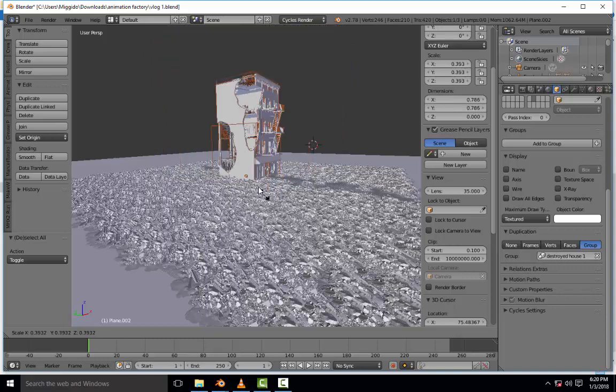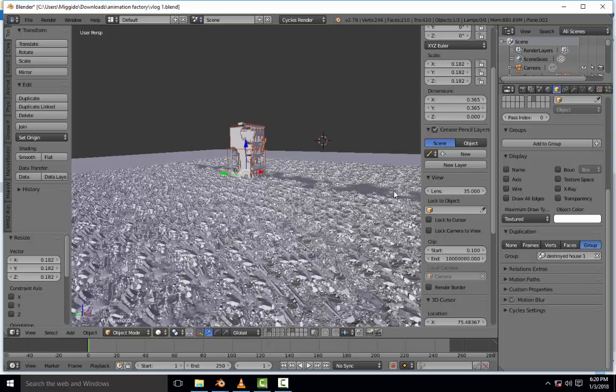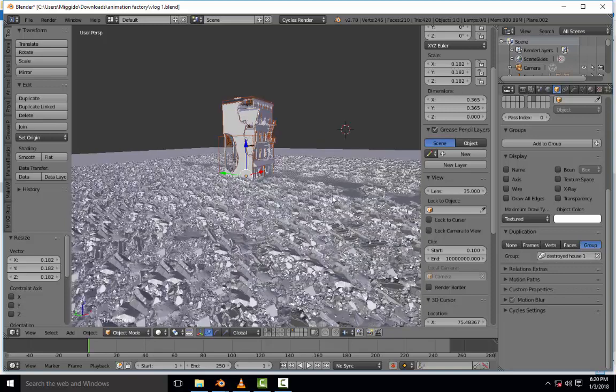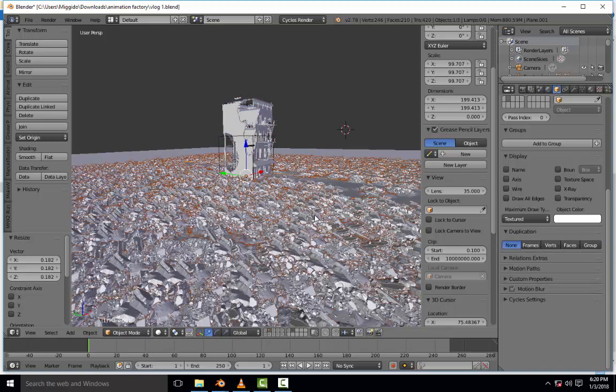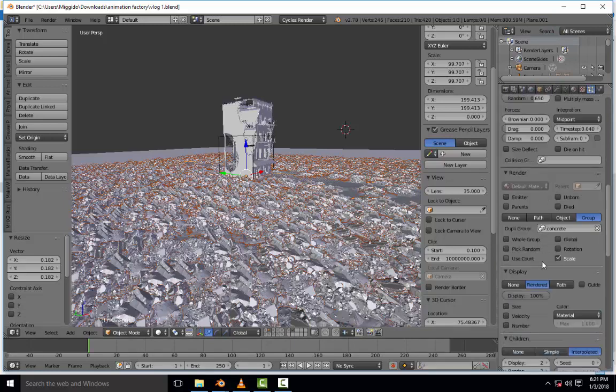One thing I could do is actually select this plane here, which I'm sure is the one making the scene heavy, and then I'll be like, hey, I don't want you to show me.